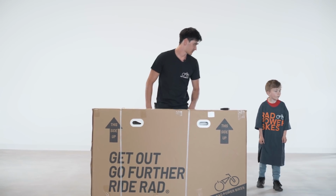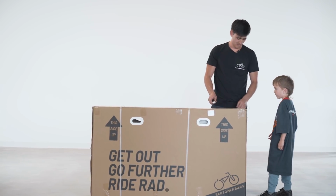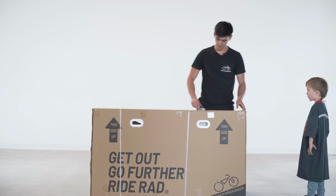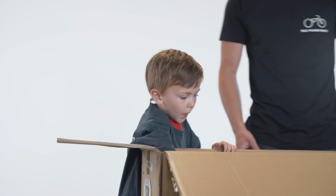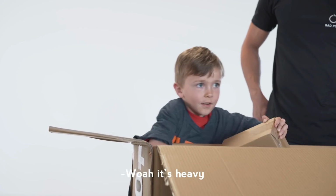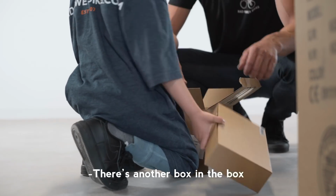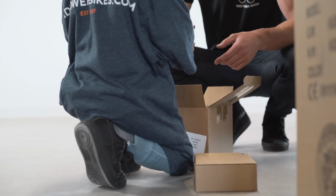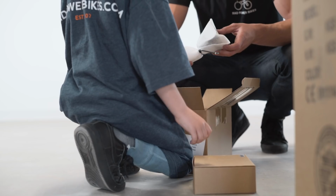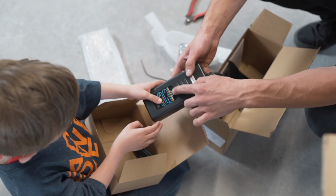Okay, Arlo, you ready? Yep. Okay, here we go, watch out. Okay. Whoa, it's heavy. Yep. Actually, it's not. There's another box in the box. What's in that box? I don't know. Let's open it, find out. That's the headlight. Here, look at that. Boom. Do you know what that says?